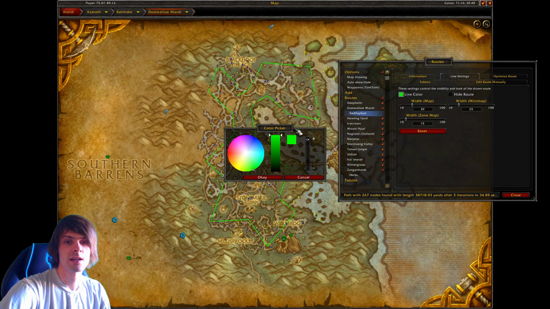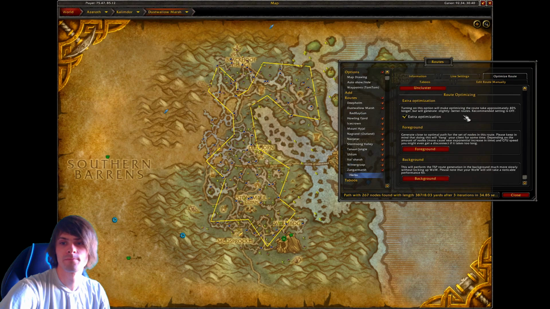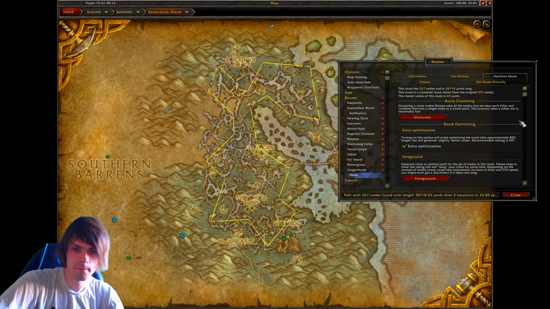Obviously I can go into line settings and change it to different colours. Obviously we did that for WorthIt, for different types of farms. We found that kind of helpful. But other than that, this is how we would typically do it.